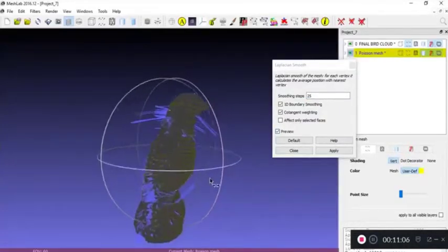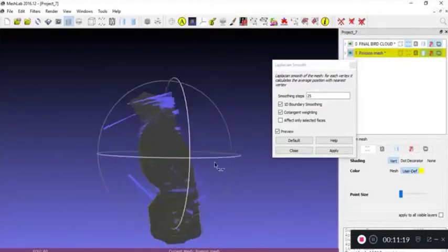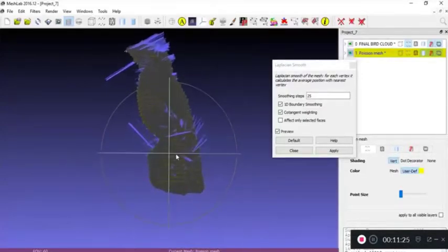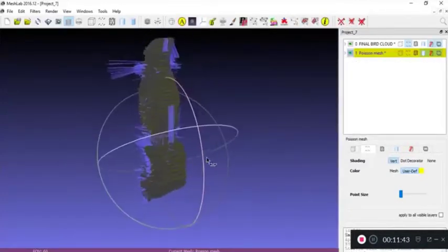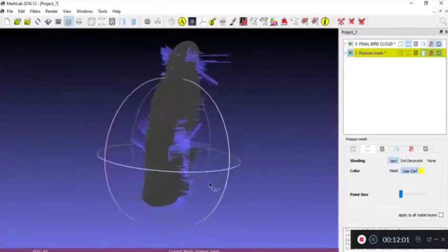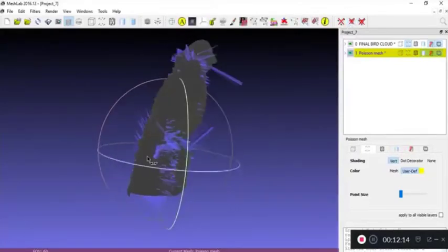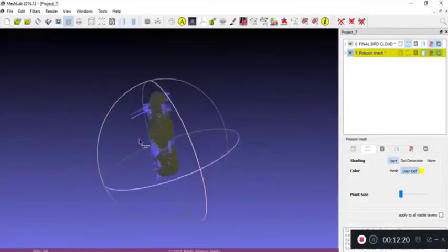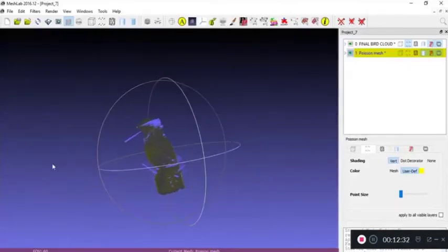And as you can see, the final mesh looks pretty good. You can see the curvature of the bird, the belly, and as you can see, we still have a little bit of extra faces on the bottom platform, so I just go ahead and manually delete some of the faces input by MeshLab here. And after deleting these faces, this is pretty much my final mesh for my bird.